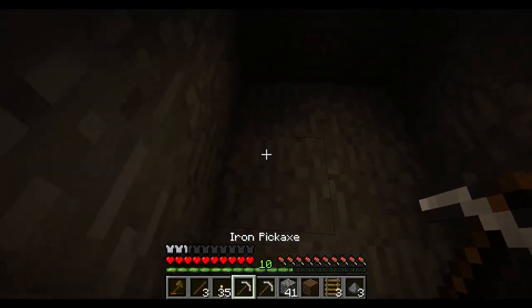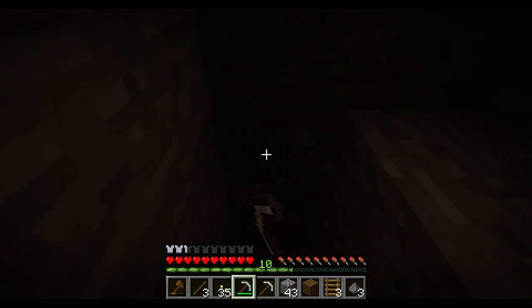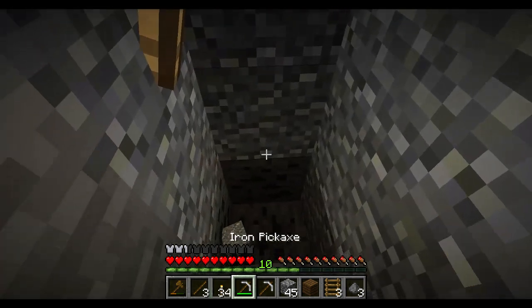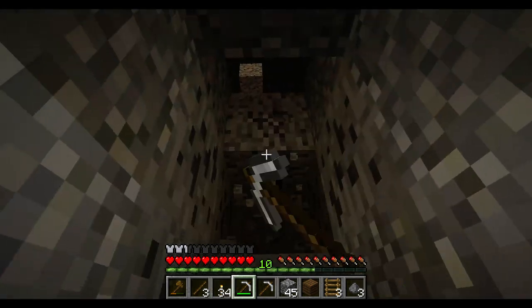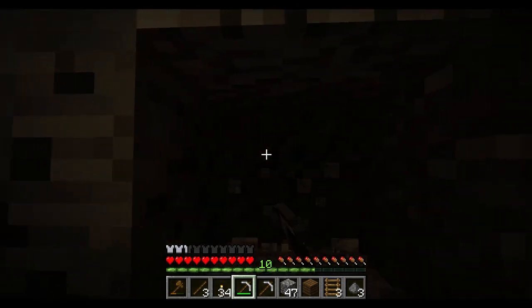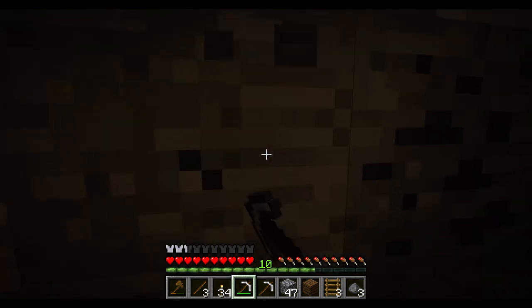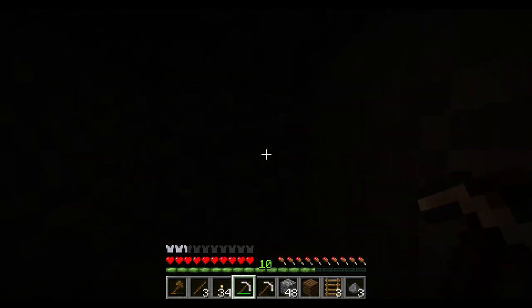Let's just start digging then, chaps. Now I have a few torches, so it shouldn't be too scary other than monsters. So let's put a torch there. We don't really need coal. But let's just keep going down. I can hear monsters. So somewhere there's going to be a cave system.